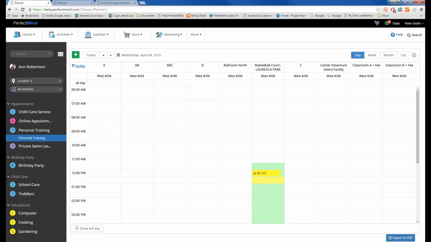This information shows up in a variety of different places. You can have the online booking, for example, show filters for age groups. So as a parent, if I'm coming online and seeing all the events, I'm able to filter to find the events that specifically fit my child's age group.